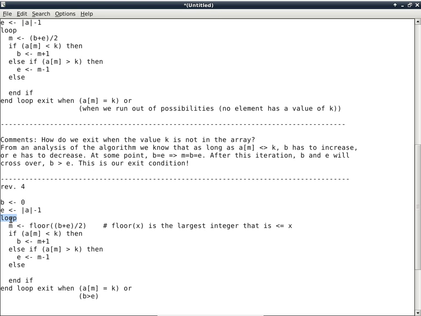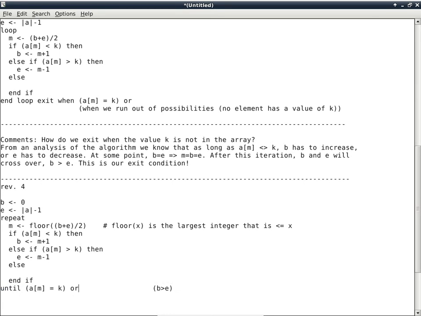In other words, do I have to go through at least one iteration? Yes, we do. And we can't really make it into a pre-checking loop conveniently because the condition relies on the value of m. But where do we get the value of m? The value of m is set in the loop body itself. So in order to even perform this comparison, we have to go through at least one iteration. So it is natural to express this as a post-checking loop and not a pre-checking loop. So that's an easy one. Repeat and until. And then we'll answer the other question.